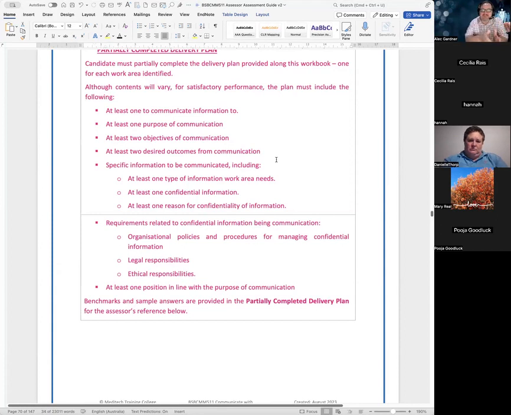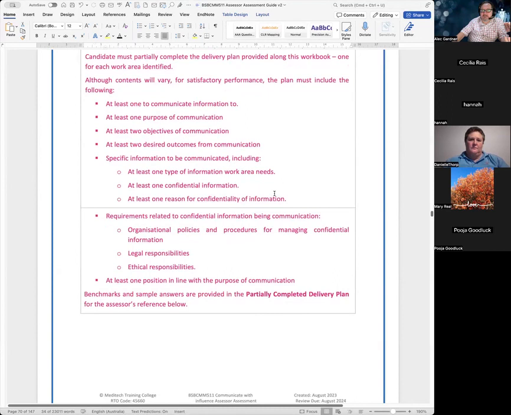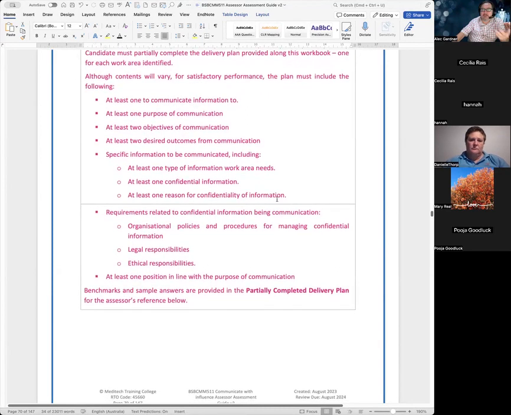So what's the information that they need to be able to understand what it is that you're presenting, so they can make a decision on what you're giving them. Want to see at least 1 confidential piece of information in there. This may be your budget. It may be your target market. It may be the size of the seniors. Yeah, the age of the seniors. It could be anything like that. So at least one reason for confidential information.